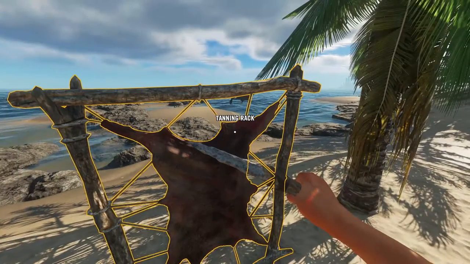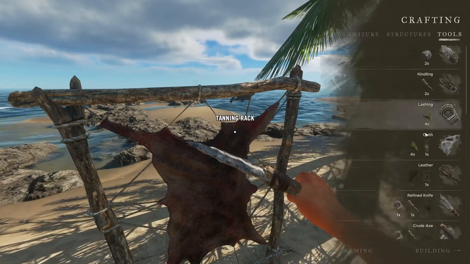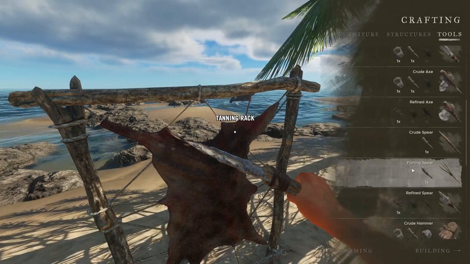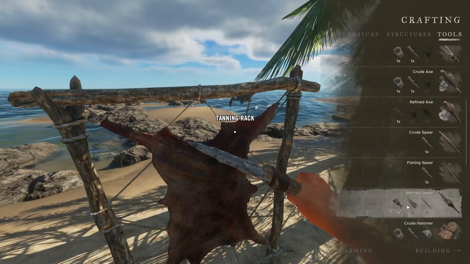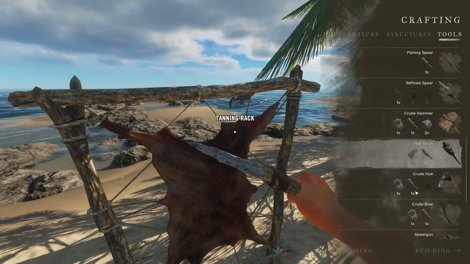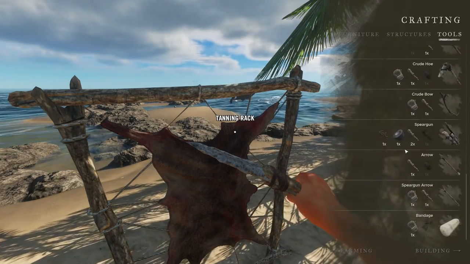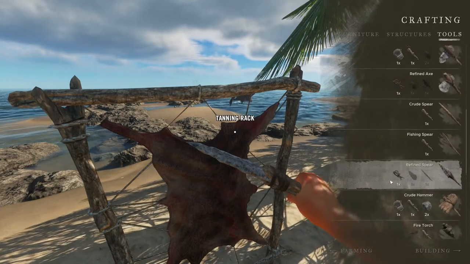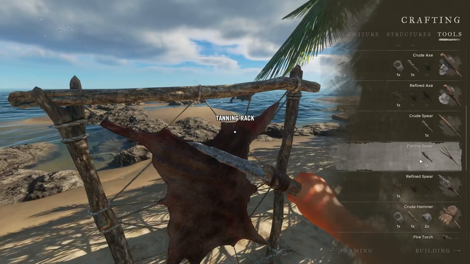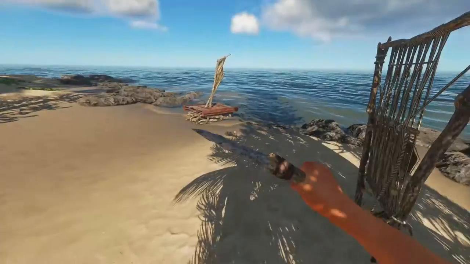Now the leather, one of the items you can use it for is under tools, the refined axe, but I already have one. I think it's a little bit of a waste. The same goes for the refined spear. Maybe I'd make that one, but showing it, it's not really super important. Spear gun, I can't make it. I don't have the air bottle. But yeah, now you need leather instead of the lashings. Then we get stronger weapons, basically. And proceed to get out.